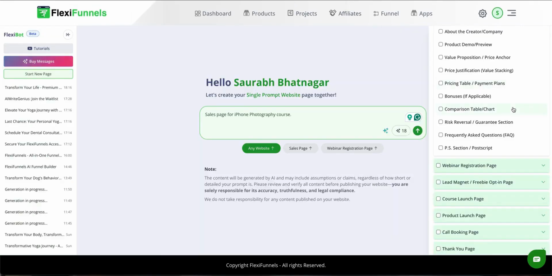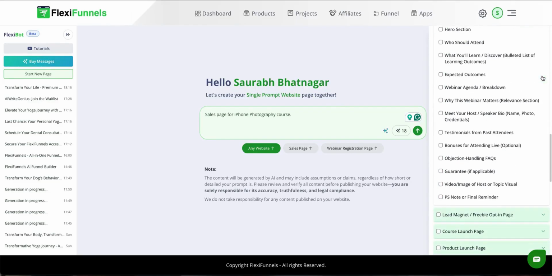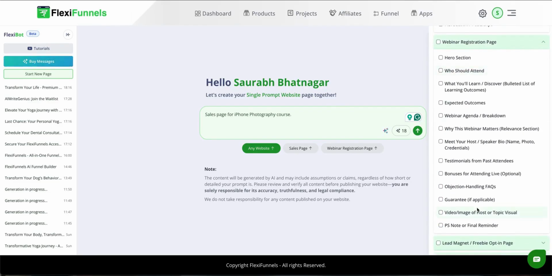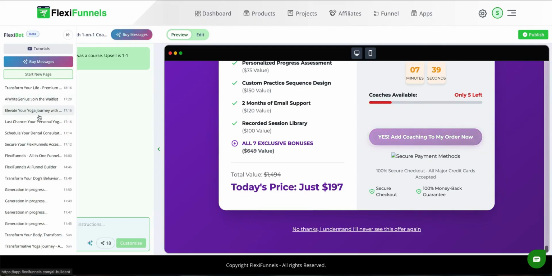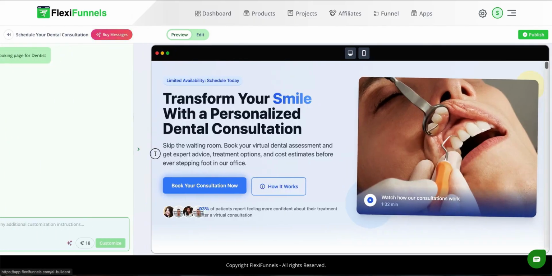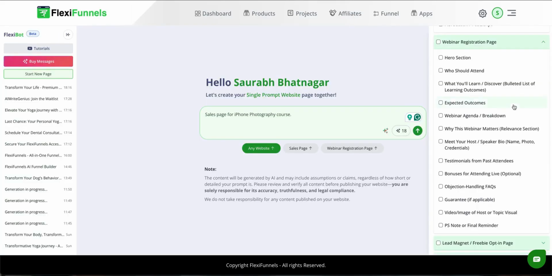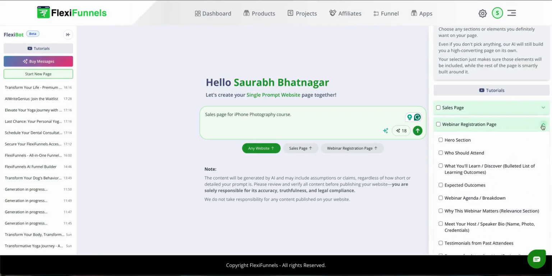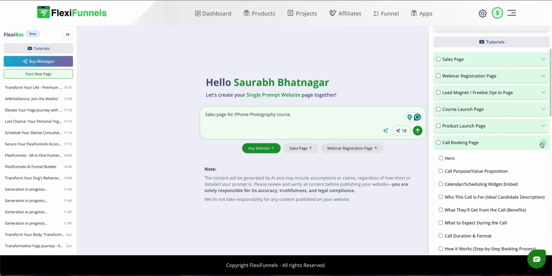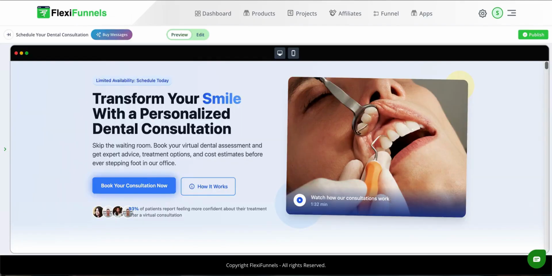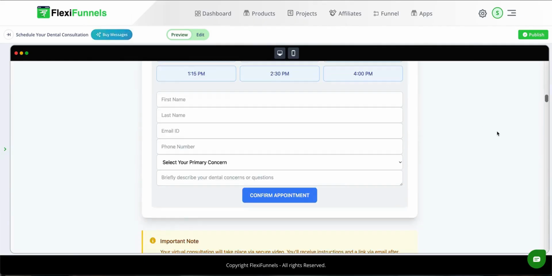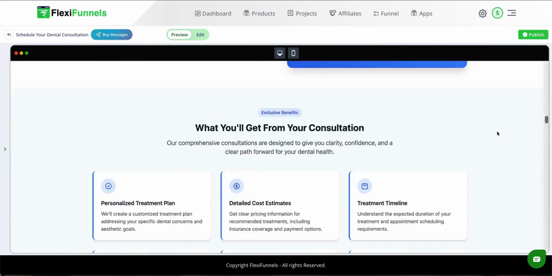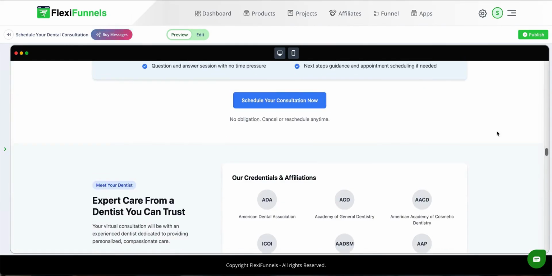And this gives you a perfect idea and a perfect breakdown of which section should be on a particular page, so that you don't miss out on anything, okay? This just elevates the kind of page creation experience you're going to have. See, this is for the call booking page for the dentist, but of course with all the inputs that we would have selected. So there's a call booking page, all the inputs are here, right? So we would have selected them and then looked at the page, right? There's a lot of detail here, like with the embedded form and all the other details. So it has created this perfect page.